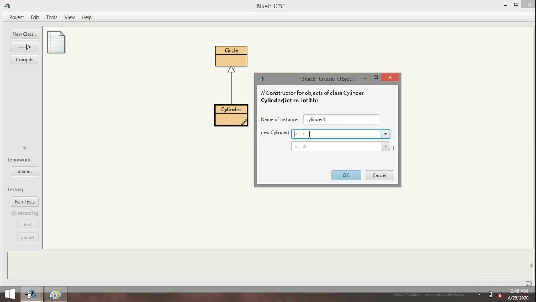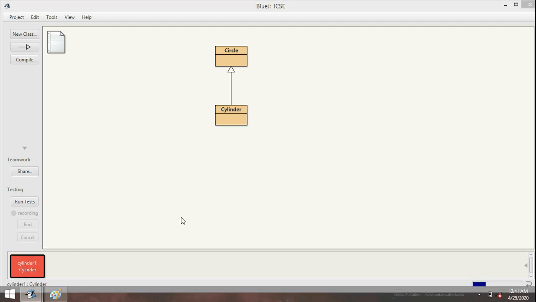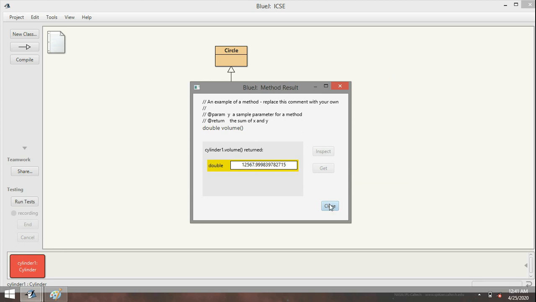So now this is new cylinder and this value I call it 20, and this one I just give the height as 10 because I want to remain 100 so that we can find some comfortable answer. So now initialize. Now see this, I'm dealing with the object of cylinder class, not with the object of circle class. So now I call volume, this is your volume.